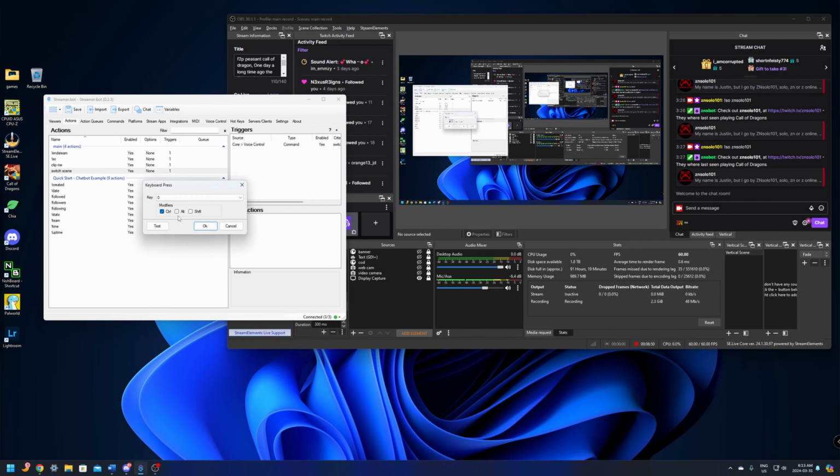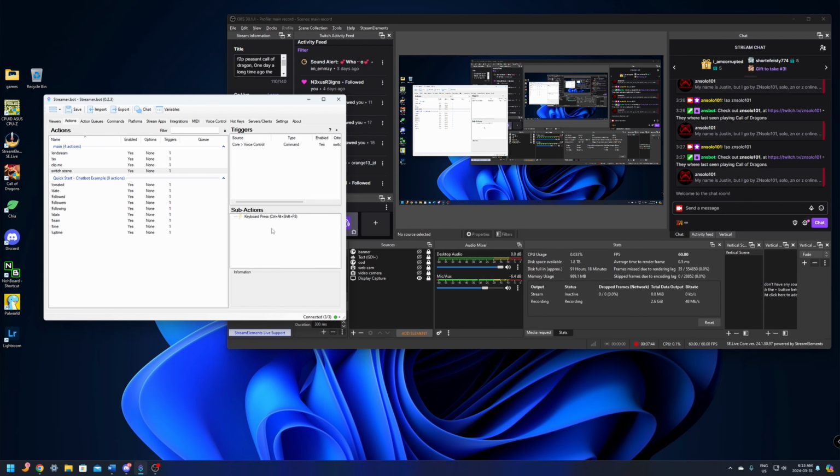And in here, it's Alt, Control, and Shift. Then we just have to find the F8. So we'll just go down here and click F8. So there's our hotkey for our Control, Alt, Shift, F8. And just click OK. So now the voice command is going to do this here.